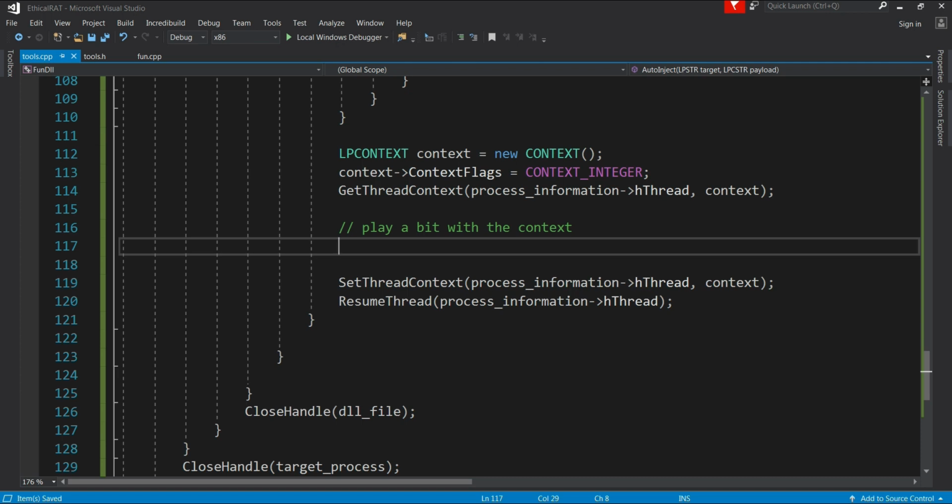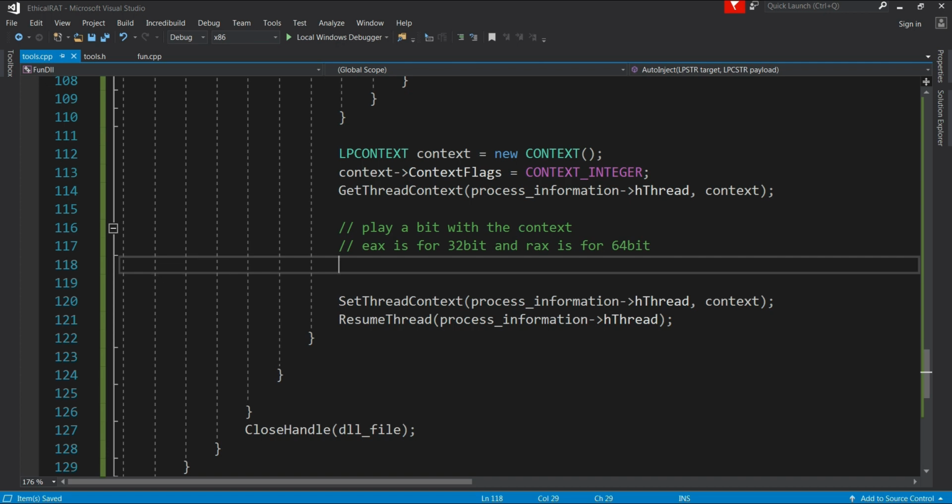So since we used the function NtUnmapViewOfSection and the image base from the notepad.exe now is gone, we injected all the code from an exe inside notepad.exe. Now we need to get the address of the new entry point and add it to the EAX register. EAX is for 32-bit and RAX is for 64-bit.